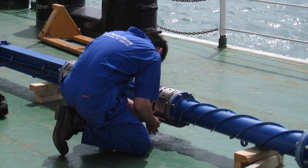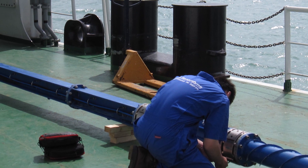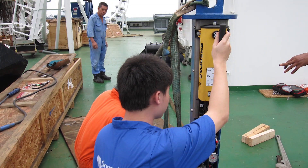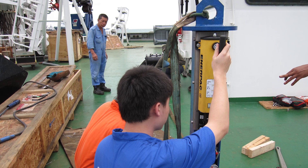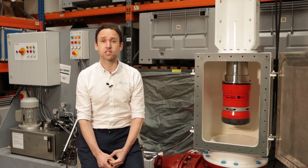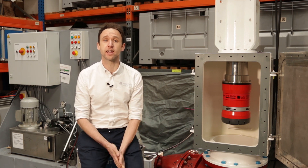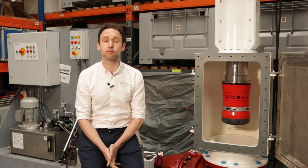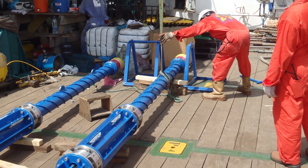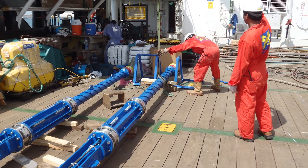The final type is our thru-tube deployment pole. This variation on the thru-hull deployment machine has been designed for vessels where gate valves and over-the-side deployment are not viable or practical due to size and space. Just like the over-the-side pole, the thru-tube pole also uses a helical strake to reduce the effect of drag and vibration. The same steel finishing process is also used here too, and the thru-tube pole can normally be retrofitted to most vessels.